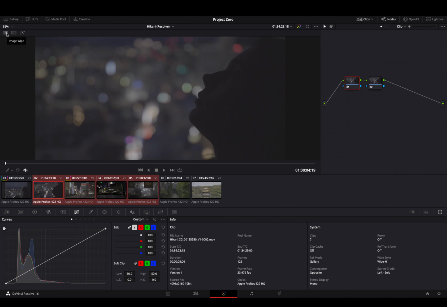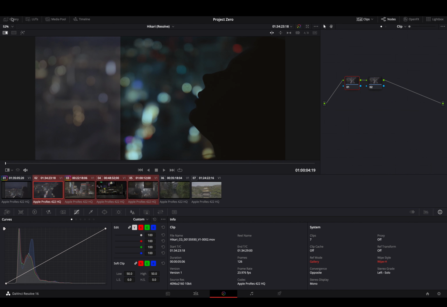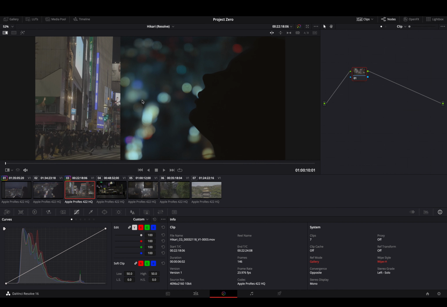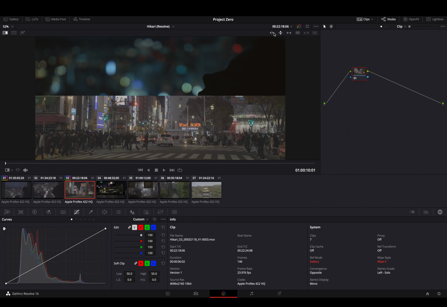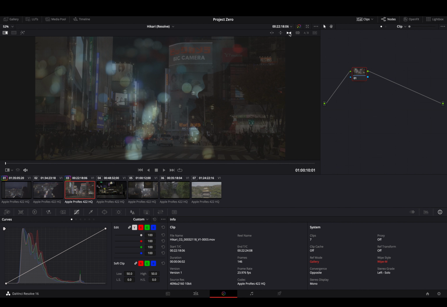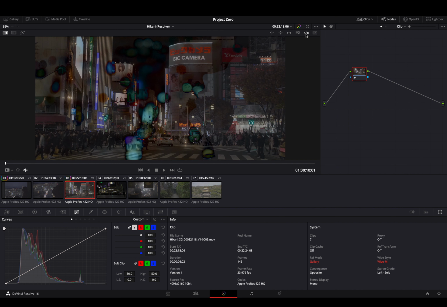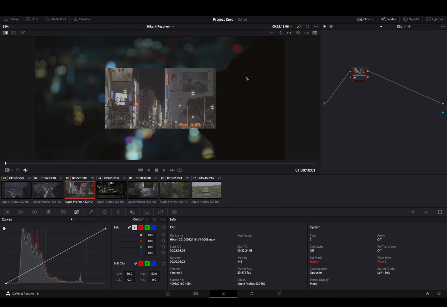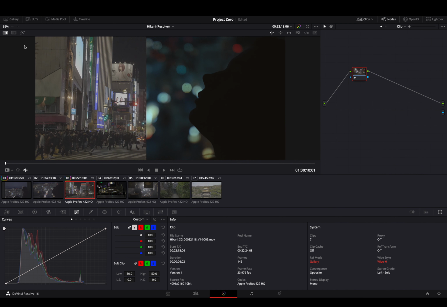You have also the image wipe if you want to see the before and after with a gallery still or with another image. You may choose by selecting them, and you can customize it just by pressing these little things there. You can choose the horizontal wipe, the vertical wipe, or the mismatch wipe, if you want to put them one above the other. A, B, if you want to compare them.